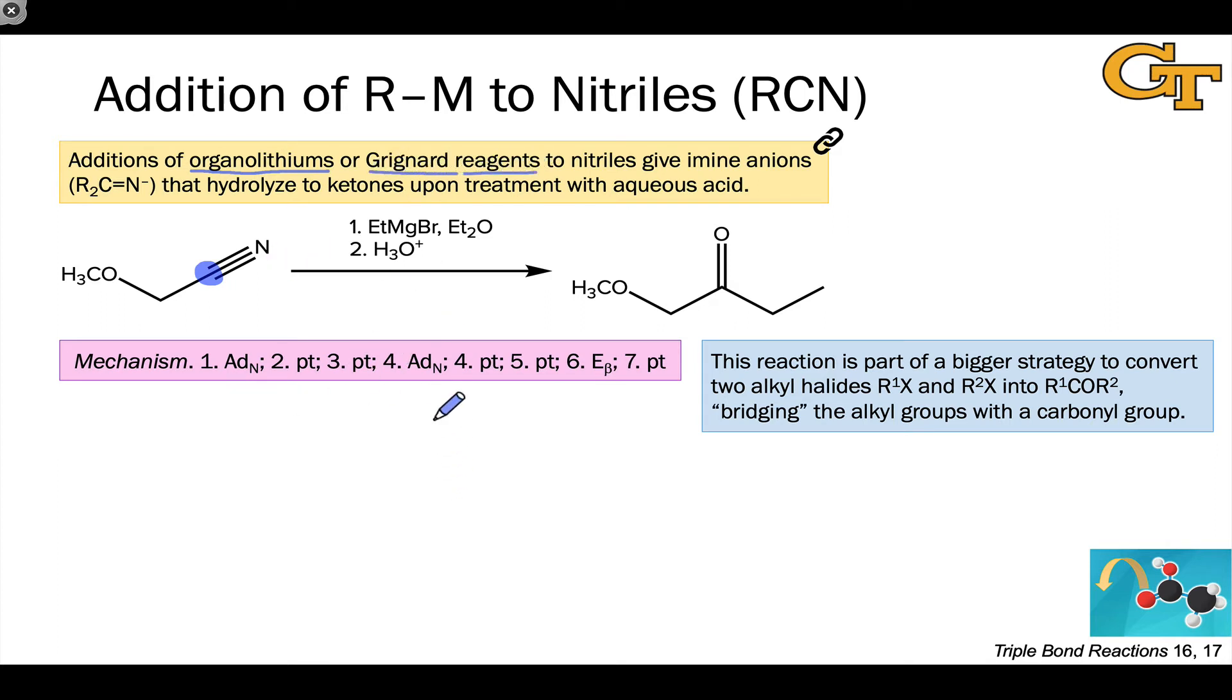The mechanism looks long-winded, but it's not as complicated as it sounds. So we'll go through it and then we'll break it down into stages. In the first step of the mechanism, the nucleophilic carbanion derived from the Grignard reagent or organolithium adds to the nitrile or cyanocarbon in an AdN elementary step. This gives an anionic intermediate in which nitrogen bears a negative charge and a double bond. And the carbanionic group has added to the carbon. So this looks like the conjugate base, for example, of an imine. And it's much more stable than the carbanion we started with, since negative charge has migrated from carbon to nitrogen.